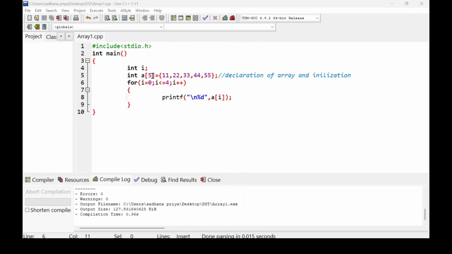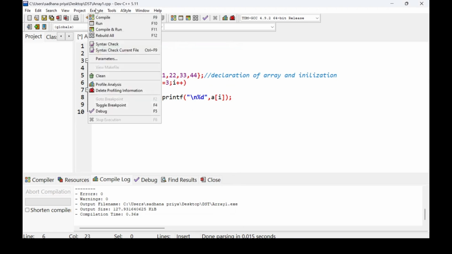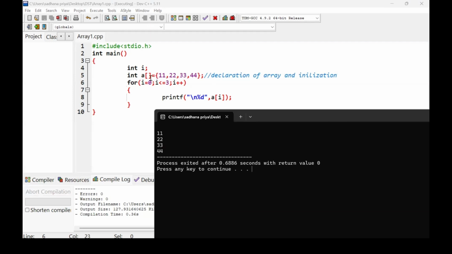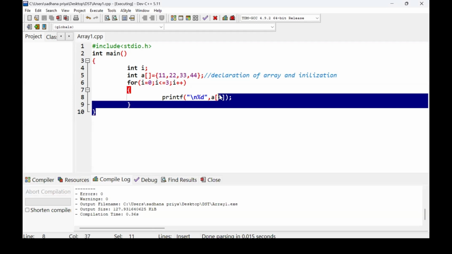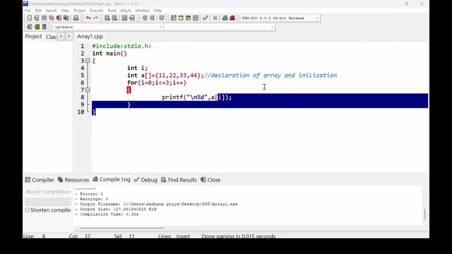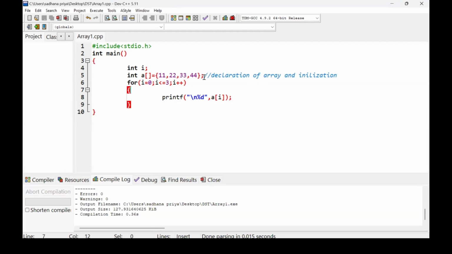Now, if I do not mention the size, there is no need to specify it. Depending upon the values, it will be determined. So here we enter only 4 values, and here also I have to mention the size is 3. Here we did not provide the array size. It depends upon the number of values we enter, and according to that the array size is determined. This is another way where at a time we initialize as well as declare.